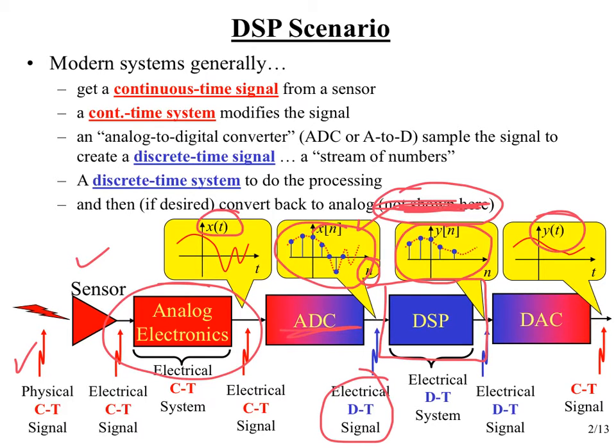So we really can view this whole thing as some sort of continuous time system. We put in x of t and we get out y of t, or even going further back, we put in some signal not named on the chart into the sensor, and we think of some other signal coming out of the output of the DAC. So our job in this course is to understand mostly what goes on inside that DSP, and we'll also spend a little bit of time talking about the A to D converter as well as the D to A converter.